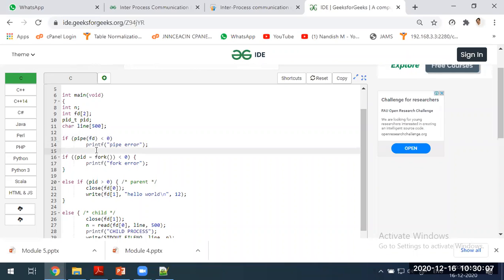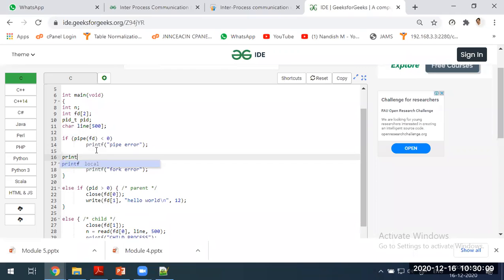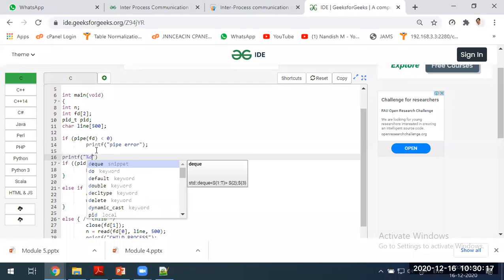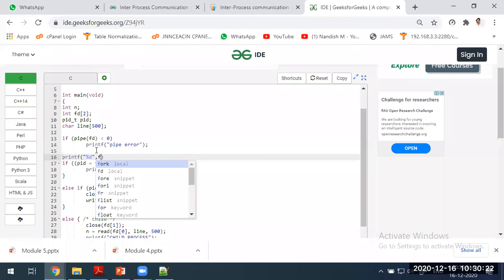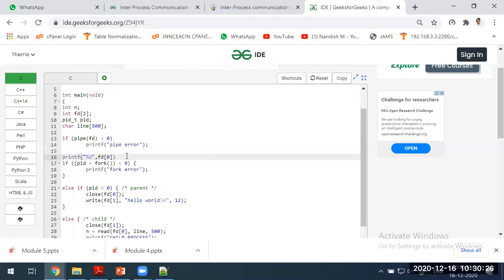If you want to print that, printf, percentage D, comma, FD of 0.